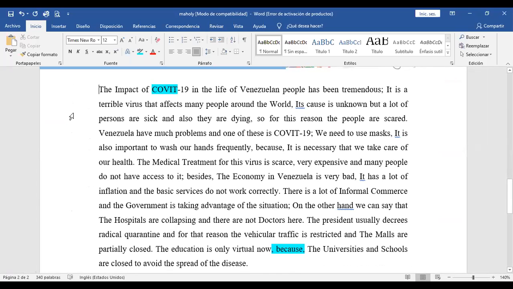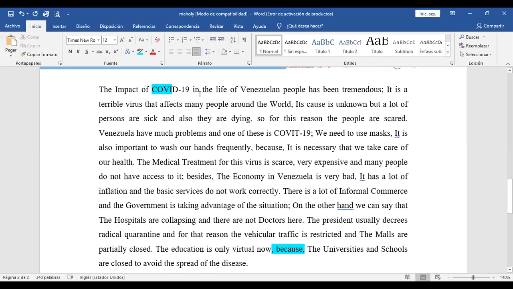Ahora, let's go to give her feedback about the writing of a paragraph. In this case, she starts with this one. Alguien escribió por ahí que es COVID con D. Yeah, the impact of COVID. What do you say about that? COVID with T or COVID with D? With D. With D? With D. Yes. Okay, yeah. COVID.